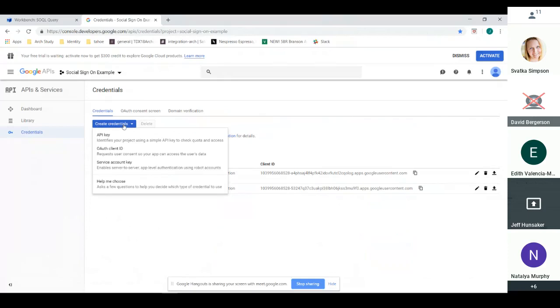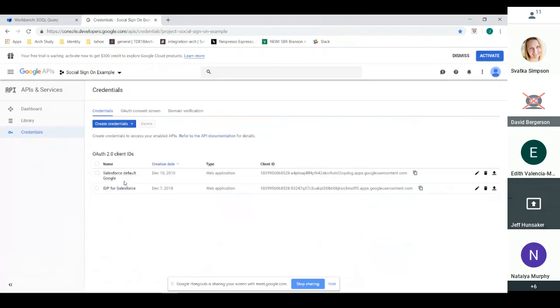And it guides you through or tells you some of the different things you need to do. In some cases, you only need a consumer key. In other cases, you need both a key and a secret. I won't go through all that for time. That's something you can go back and look at. I basically created the OAuth client ID in order to get things going here, based on looking at that help me choose guide.